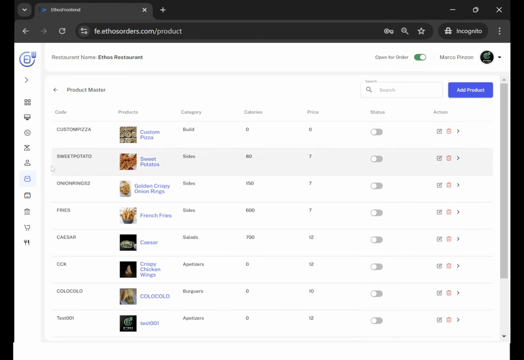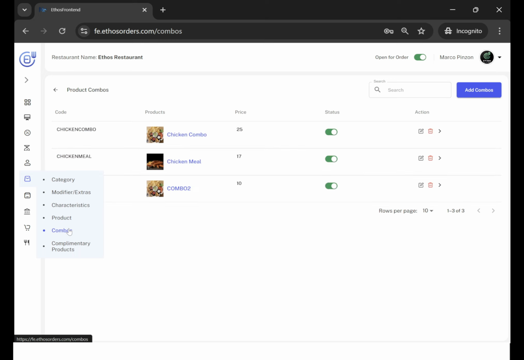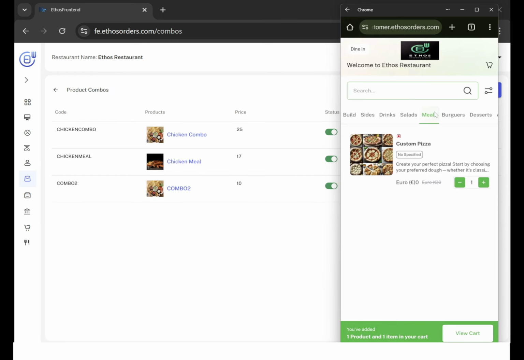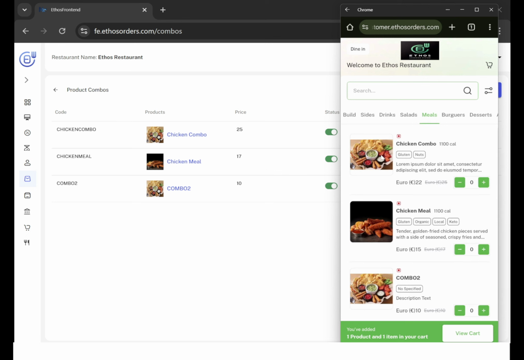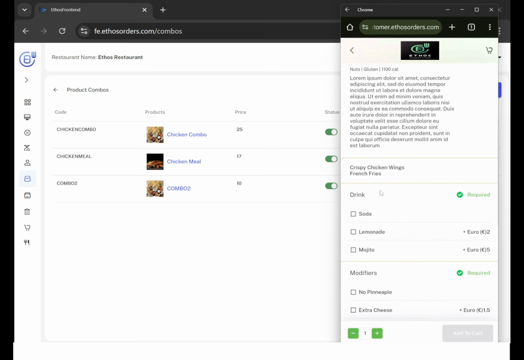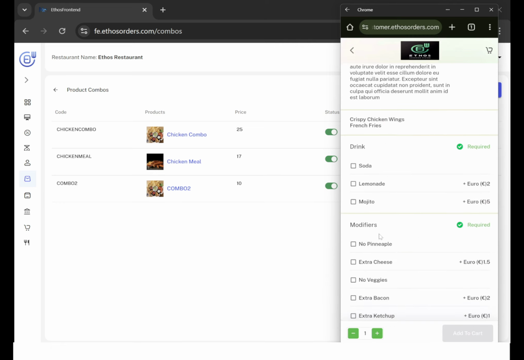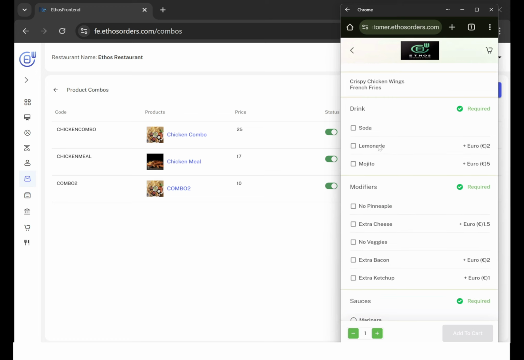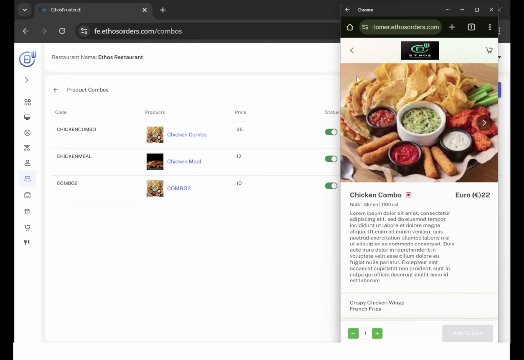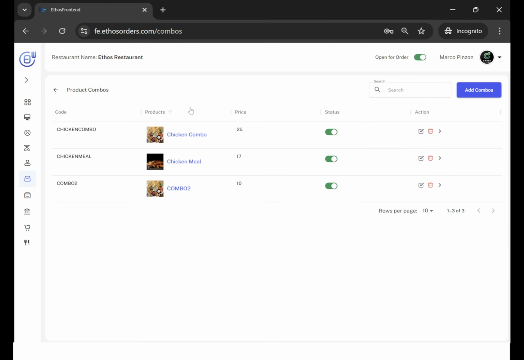In addition then to the standard products, we can also create combos as we saw them in the previous application. The combos, right, are essentially different items that we're grouping under just one product description. And as we mentioned before, those combos might have specific items that are fixed items and some others that can be variables, right? As drinks or modifiers or whatever we want. So that is essentially what I want to show you here.